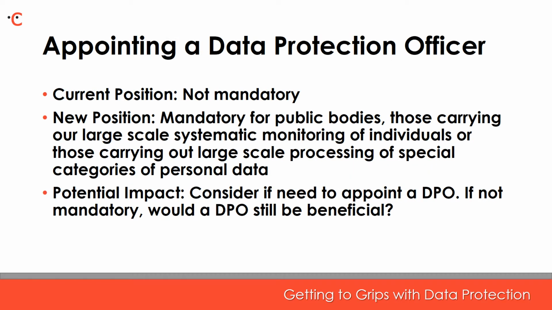Another change under the new regulation is the need in some circumstances to appoint a data protection officer. Under the Data Protection Act, the current law does not impose any such obligation. However, with the regulation, it will be mandatory to appoint a data protection officer in certain circumstances, namely if your organisation is a public authority, except for courts acting in their judicial capacity, carries out large-scale systematic monitoring of individuals, for example online behaviour tracking, or carries out large-scale processing of special categories of data such as race, ethnic origin, genetic data and political belief.